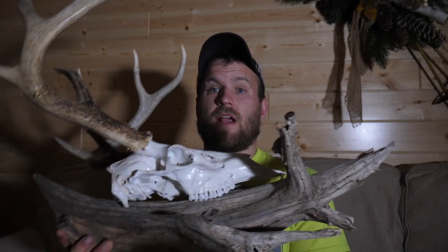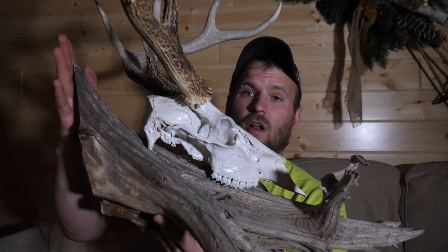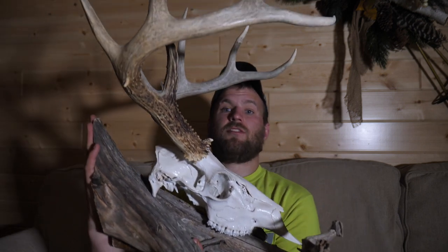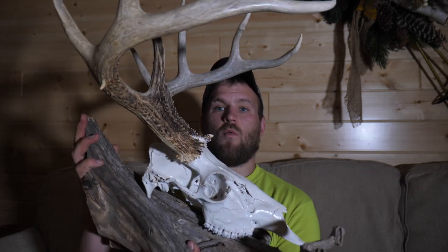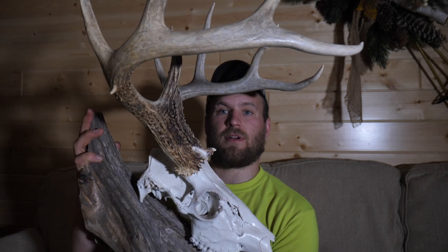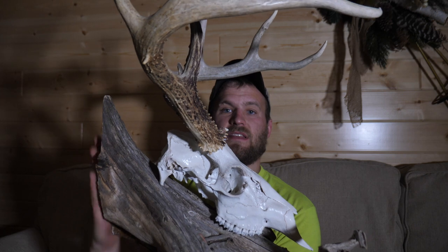Step two. When you find the right type of driftwood for your mount, you want to get the right angle of your cut if possible — otherwise you can do that when you get home. Just make sure that you leave enough space. I wanted to get this to where the antlers are parallel to the ground. I don't like seeing antlers tipped way back — I want it to be nice and parallel. So I tried to make this cut so that it would make them parallel.